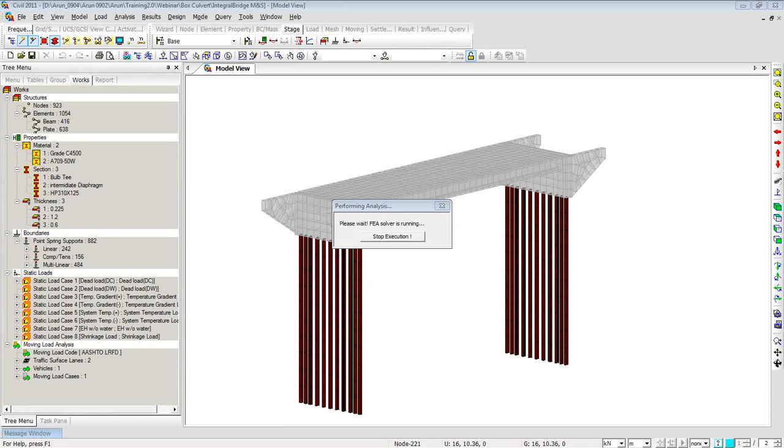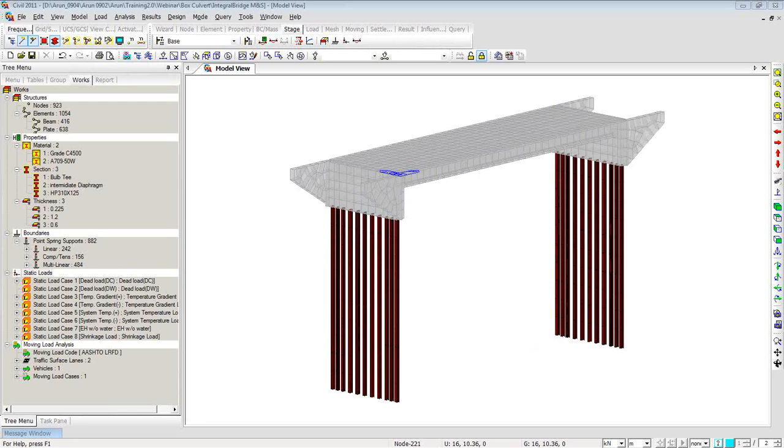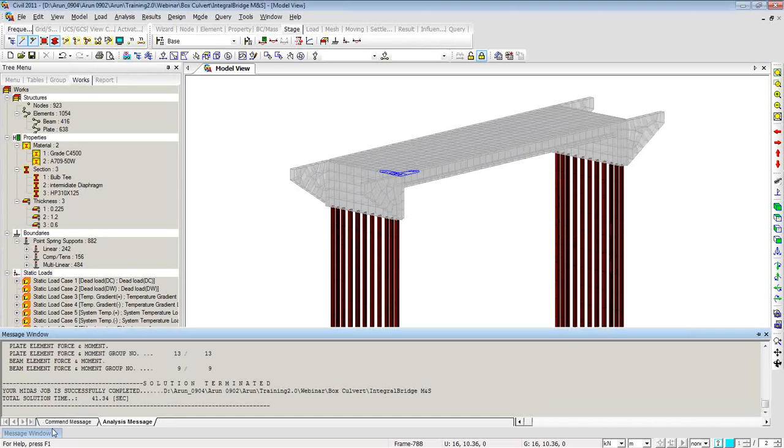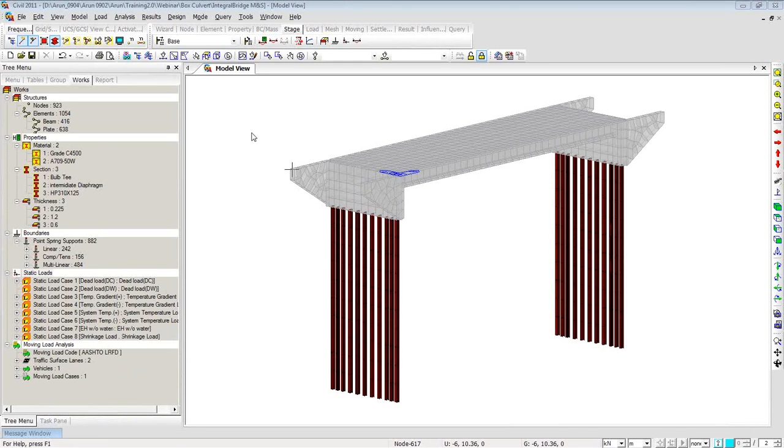Let me open as a separate file. Oh, but before I could open the file, the analysis itself is completed. So let me just proceed with some results for pile elements.